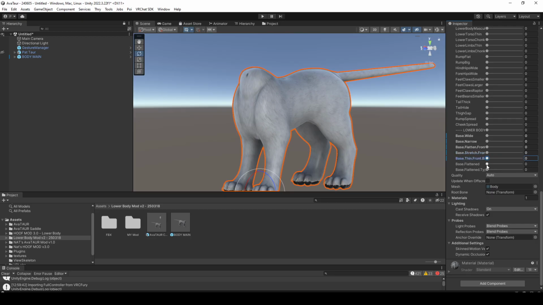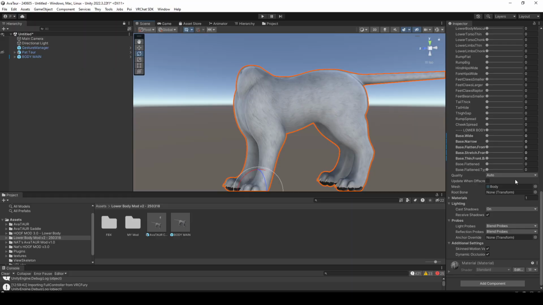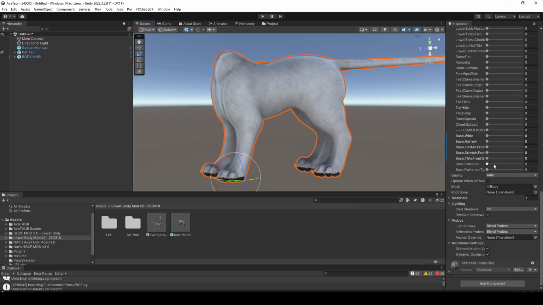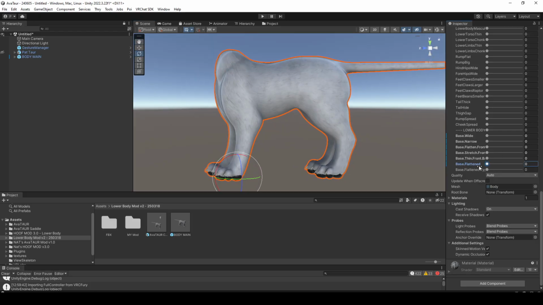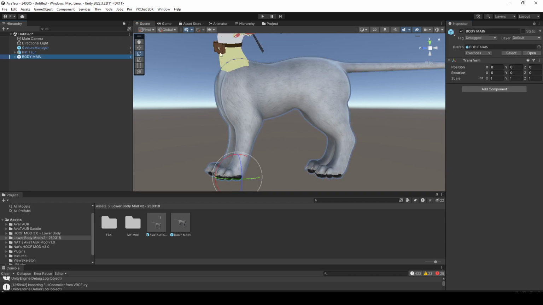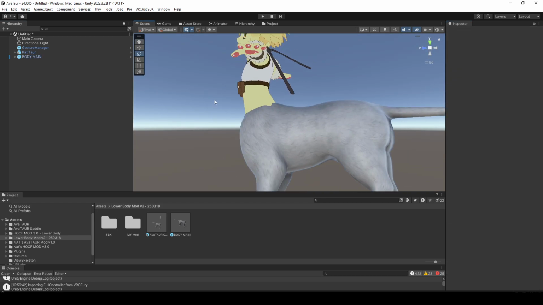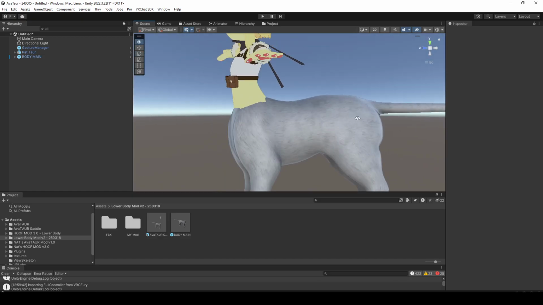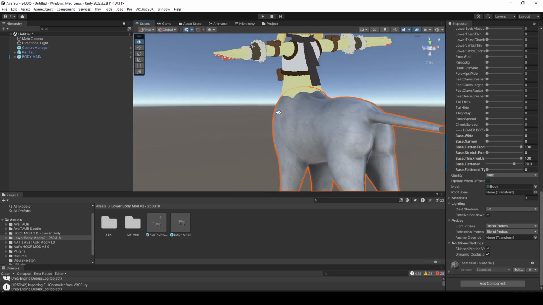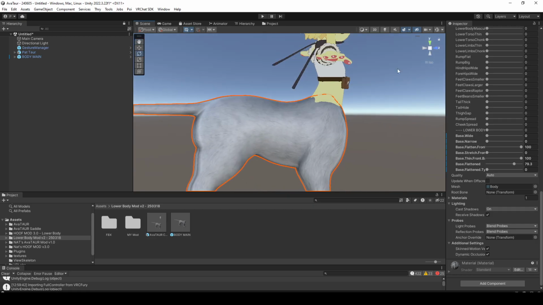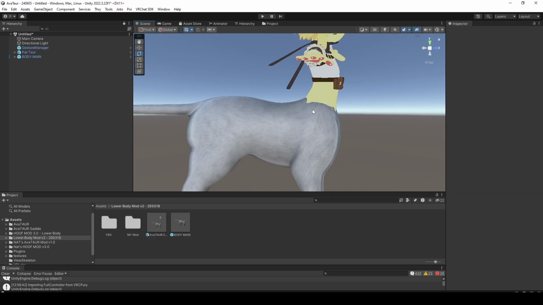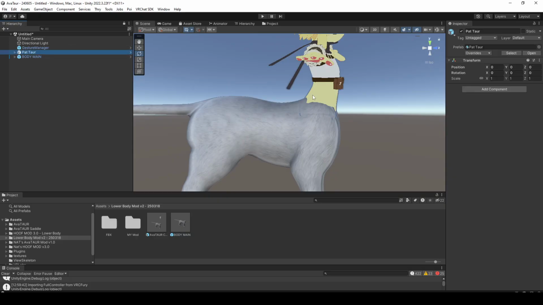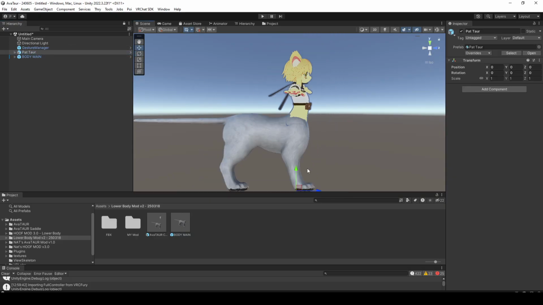I assume most people, if you don't want to edit something in Blender and you just want to get straight to it, and you don't want to edit the AvaTaur itself, you can use base.flattened or base.flattened.type2, and that just kind of rounds it out, and so your stuff will ideally just kind of schlump right in there. I'm just going to mix and match these a little bit because I like having this, it gives it a smoother transition into the upper body. You can move this around a little bit. That's what I did for my first one and it was okay. It didn't break anything too bad.